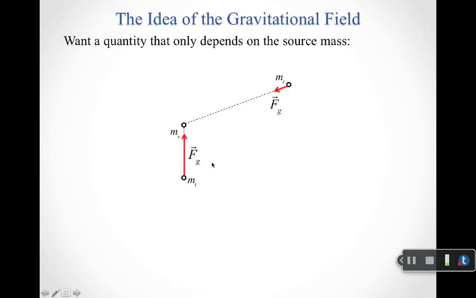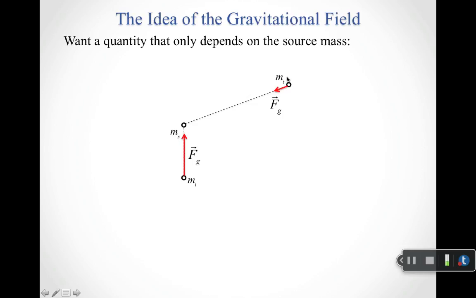And so the idea here is that there are three things that this force cares about: how big my source mass is, how big my test mass is, and how far away my test mass is from the source mass. And I only want something that really cares about the source mass. So I know that one way I could get, let's say this force happens to be 4 times as large as this one, the force over here to be equal to this one is simply by making my test mass 4 times bigger. That would give me the same force.